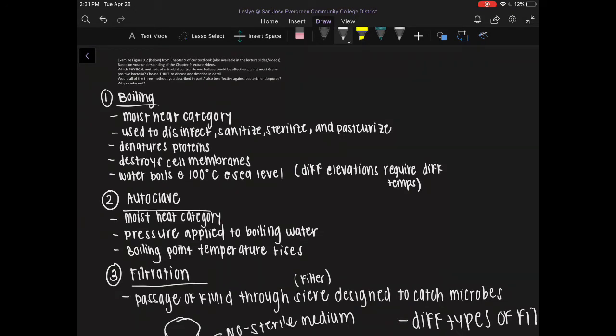As we all know, water boils at 100 degrees Celsius. However, this is at sea level. Another thing to mention is that it depends on the elevation. For example, we're at sea level, so water boils at 100 degrees Celsius, but if it were at a different elevation, it would require a different temperature.